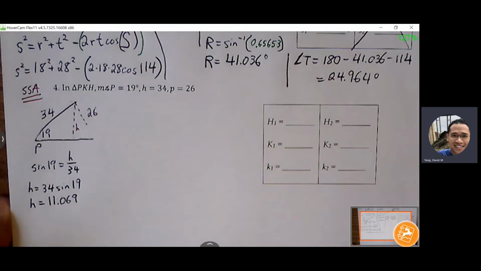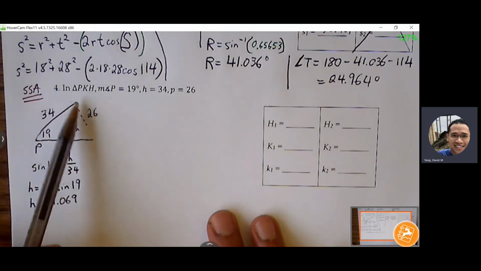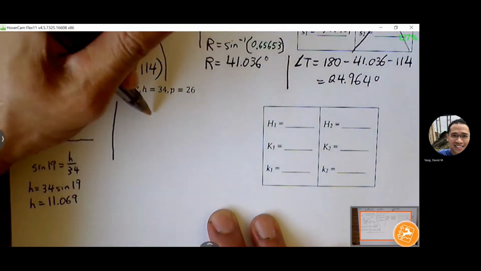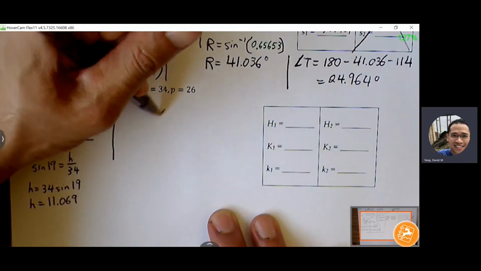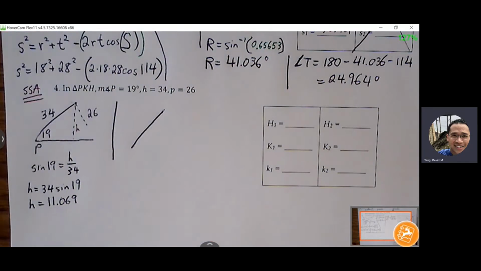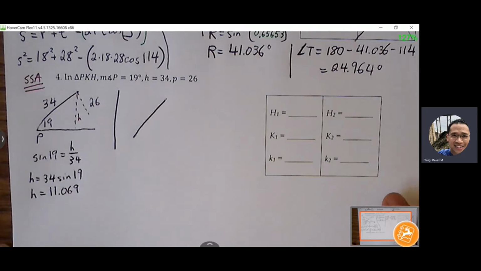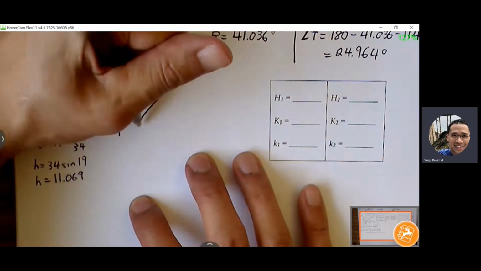Okay, let's do the more obvious triangle first. The more obvious triangle is the one that's the acute triangle here. I know it's kind of stressful dealing with 2 triangles, but what I want to show you is that if you can get that first triangle down, that second triangle will be a lot easier. Okay, it'll be a lot easier. The effort that you put into the first triangle is not the effort that you have to do for that second triangle. You would have most of it figured out if you can get that first triangle down. Okay, so let's do that first triangle.